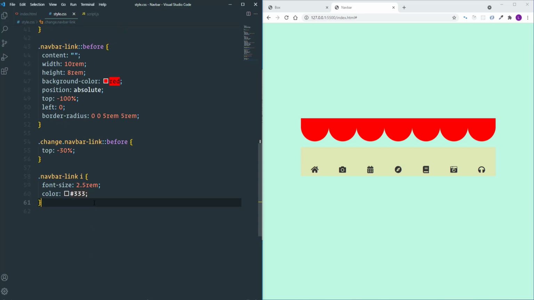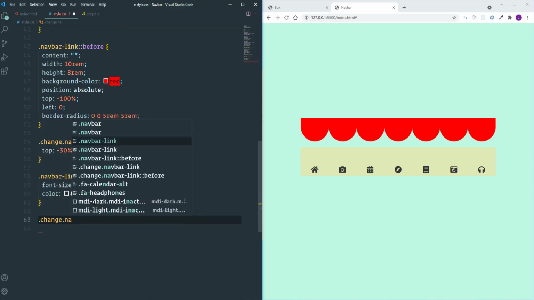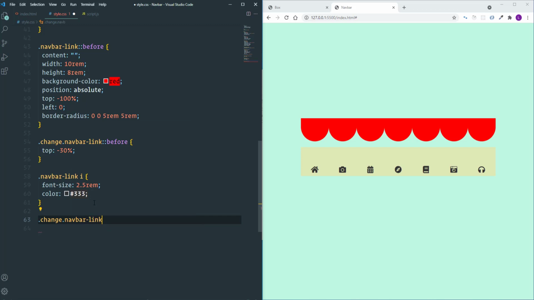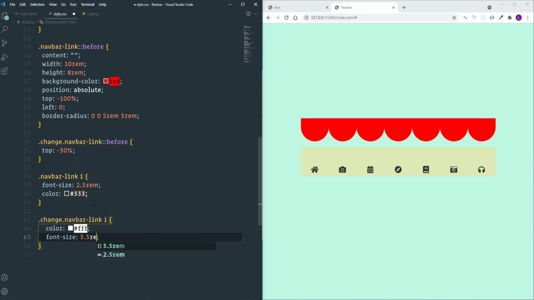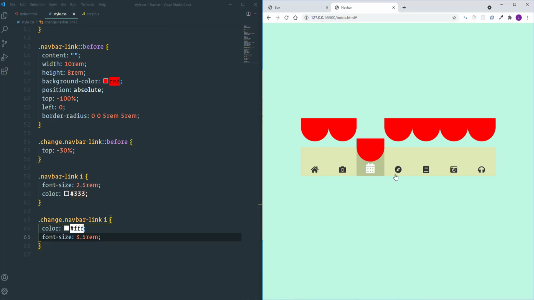Next, I'm going to select I element again with class change. Let's define color. It's going to be white. And also increase the font size, make it 3.5 rem. Okay, so as you can see, the navigation items change their colors and size once we click them.